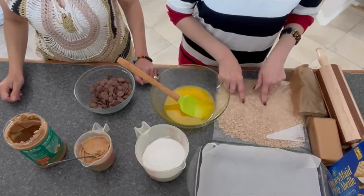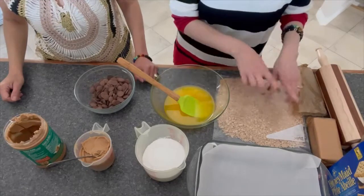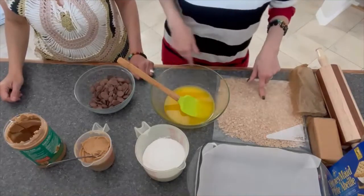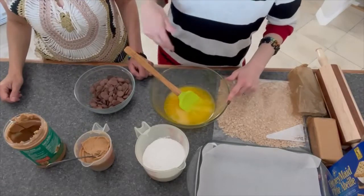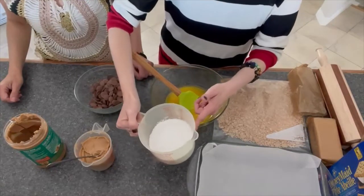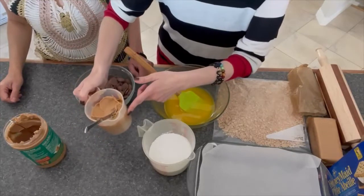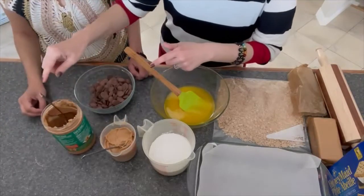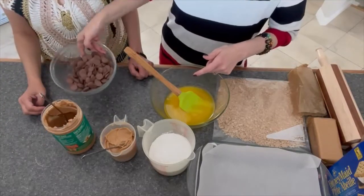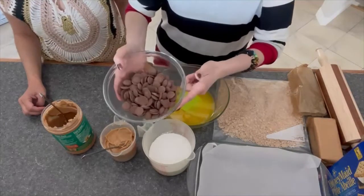So first of all, you will need 2 cups of graham cracker crumbs. And I'll show you what we did here in a second. Let me just run down through the list of the ingredients. A cup of melted butter that we just finished melting in the microwave. 2 cups of icing sugar. We'll need peanut butter. So to start off with, 1 cup of peanut butter and then an additional 2 tablespoons of peanut butter, and a cup and a half of chocolate chips or chocolate melting wafers, which we are using.